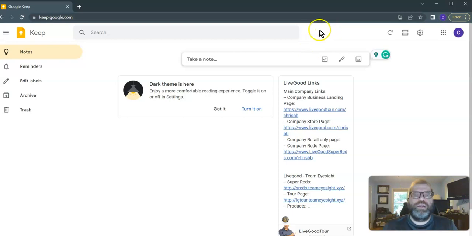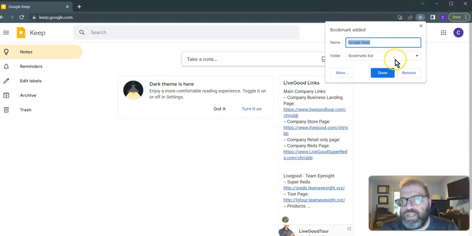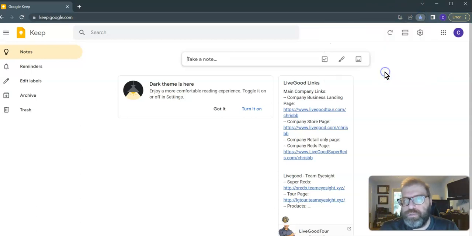And again, if you weren't logged in, it would prompt you to log in. I would go ahead and bookmark it just so it's quick and easy to get back to from your bookmark bar.